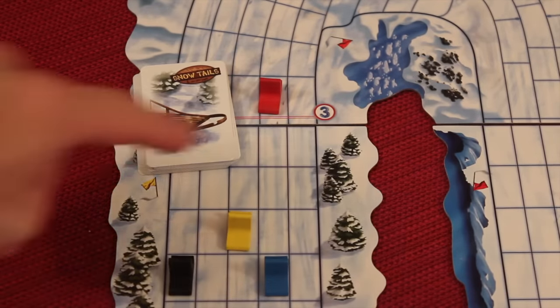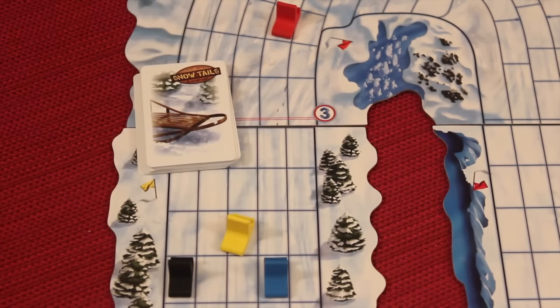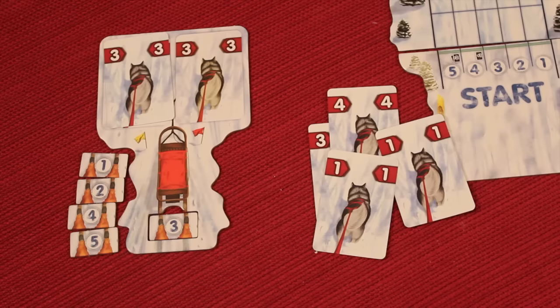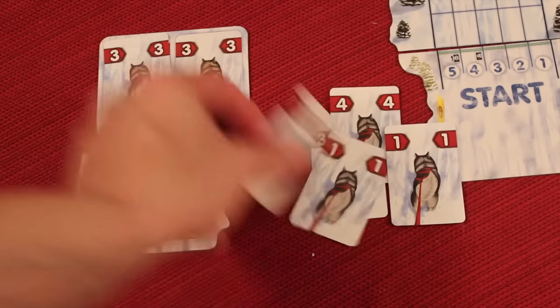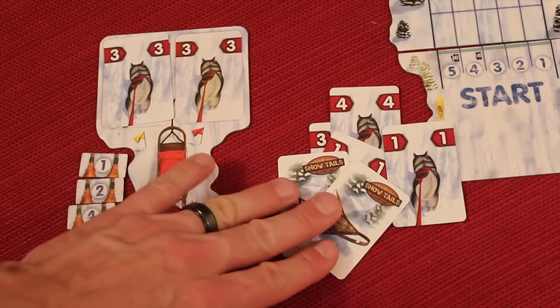For every speed I went past this, so let's say I didn't go 3, I went 5. 5 is 2 over 3, so I would have to take 2 of these damage cards. Normally at the end of your turn, you would draw back up to 5, but in this case, I had to draw 2 damage cards, and you have to, again, at the end of your turn, get down to 5.